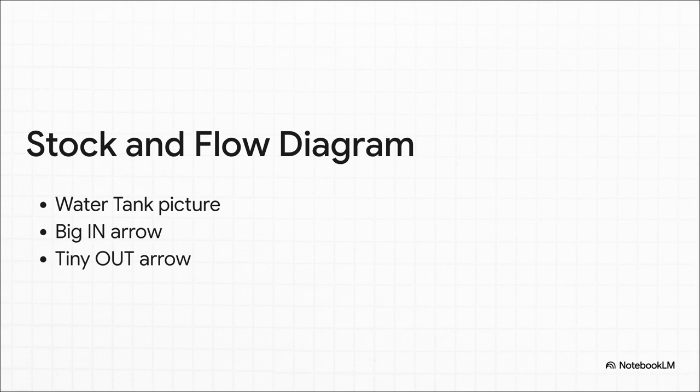This use of visual asymmetry is incredibly powerful. By simply altering the weight and size of those arrows, the diagram completely bypasses the need for any complex math. It communicates rate of change instantly, directly to your visual cortex. You don't need a spreadsheet to calculate the delta here. The totally disproportionate arrows trigger this immediate gut-level understanding that the system is imbalanced and the tank is filling up super rapidly. It's data communication stripped down to its absolute most effective core.